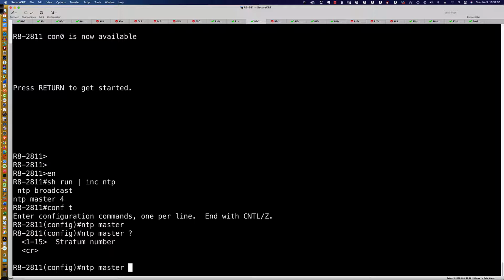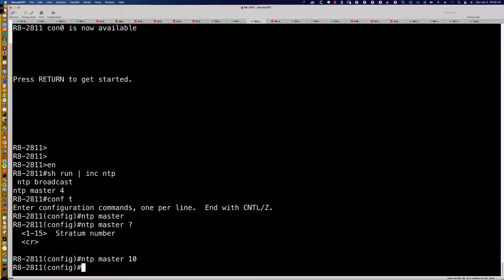And that's a way to think about it, right? Is that 1 is super, super accurate. And 15, it might not be so accurate. And so while we're talking about accuracy, right, let me go ahead and set this to 10. And again, I've seen this in a couple of books where they recommend you set it to something like 10 because I am not an atomic clock. I'm not a radio clock. This router here, router 8, is not a GPS type clock time source.